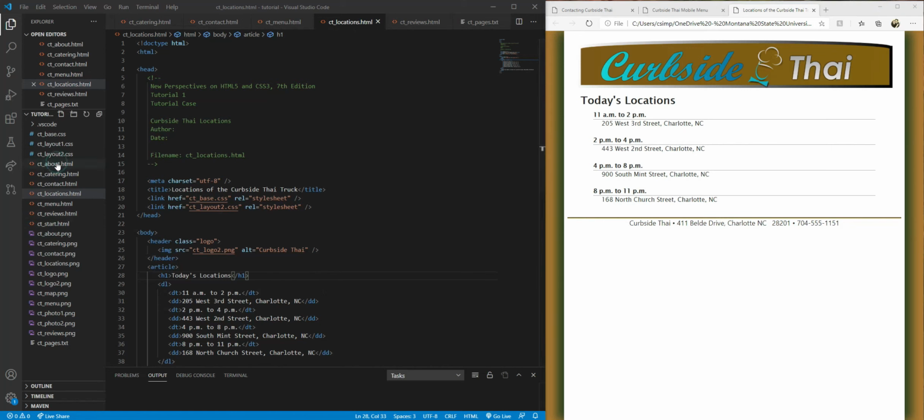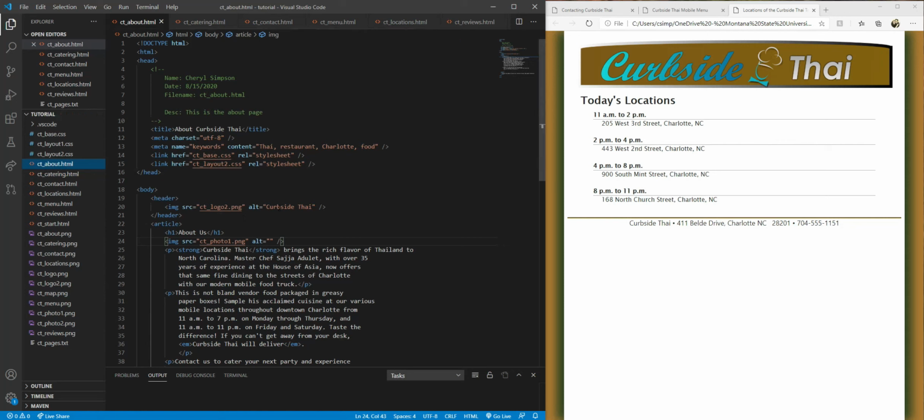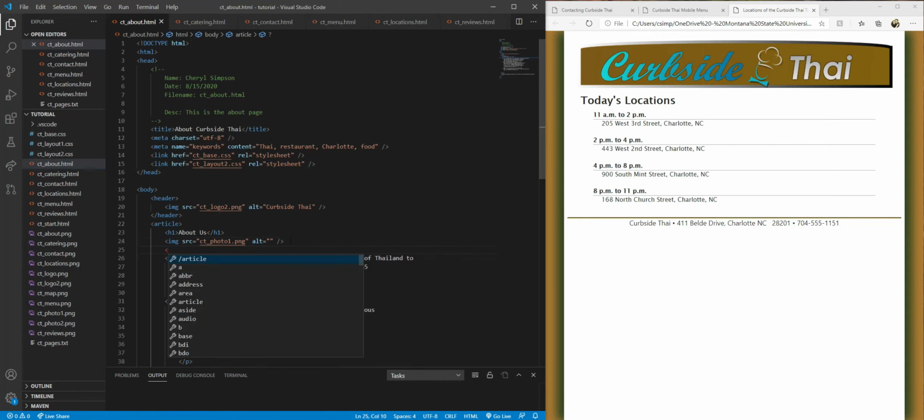So remember our about page here. And we're going to be adding a nav list or a menu bar to this page. So this is on page 56 where we talk about our nav list. We're going to open up our about page, and directly below the inline image for the tie logo, they want to insert the nav list that is given. So here's our image. Here's where we're going to put our nav list.